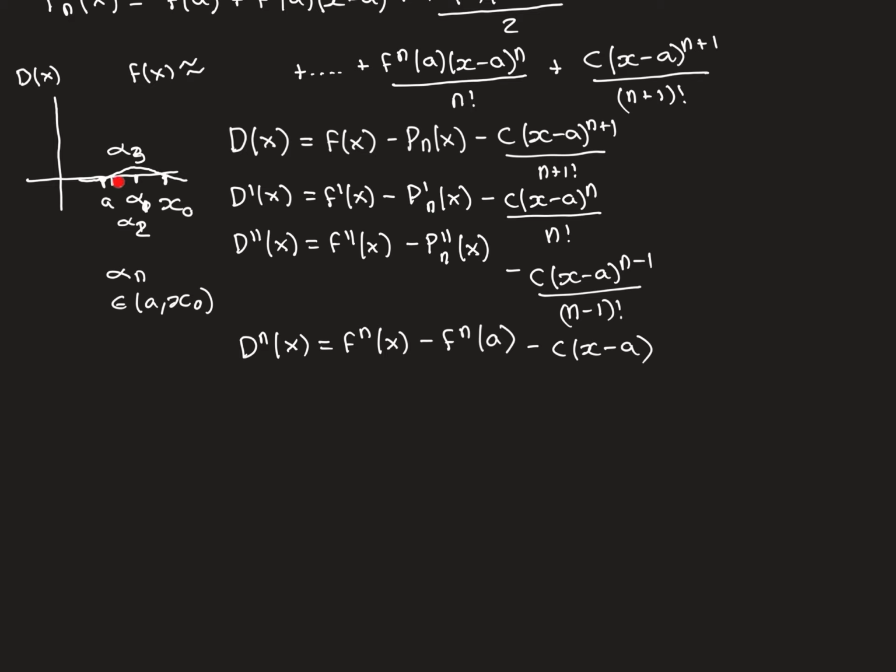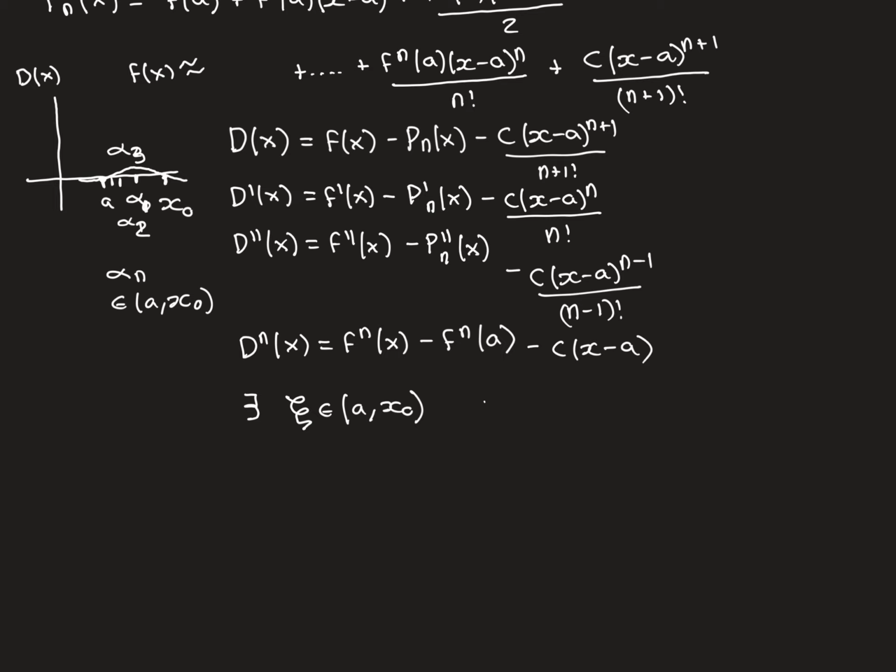We also have this alpha n where the nth derivative is equal to 0. So between those two, we now apply Rolle's theorem and say there must exist some final point, which is our final xi. So there must exist a xi. And all we can really say about xi is that it's somewhere within the interval a to x0 overall, even though, of course, really it's in the interval from a to alpha n, but we don't know where alpha n is. It could be indefinitely close to x0 because all of these alphas subsequently could have been really, really close to x0. So overall, all we can say about xi is that it's somewhere in this interval. Yes, it's true that it's to the left of all of these alphas that have come before it, but we don't know where they are, so we can't more accurately place this. So there exists some xi in that interval such that the derivative of this thing is equal to 0.